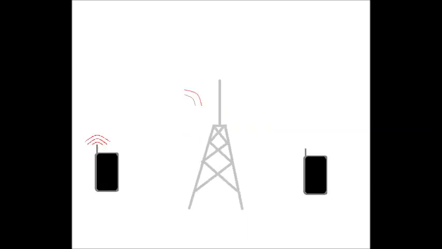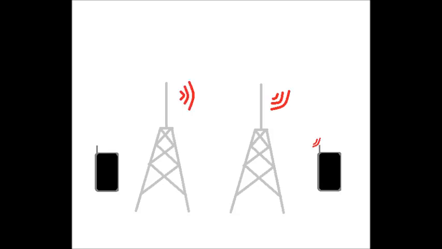The receiver, a receiving antenna in a cell tower, collects the waves and relays them on to the other end of the conversation, using as many cell towers as is necessary to get there. The receiver in their phone then picks up the radio signals and turns them back into sound using a speaker. While calling long distance with a cell phone, the call is routed through satellites as opposed to cell towers.